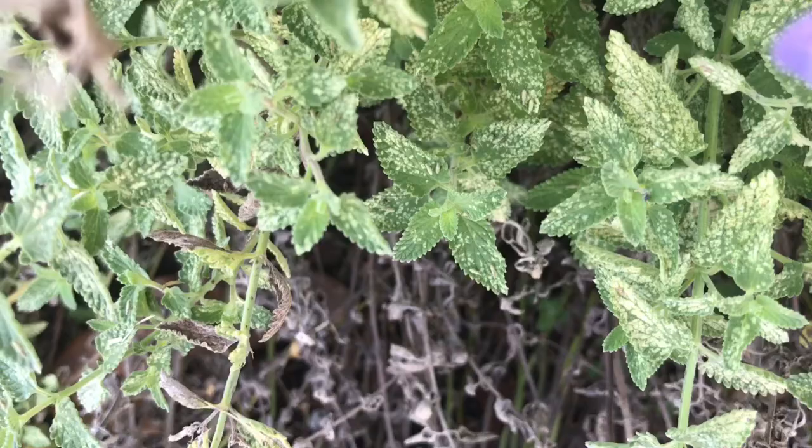One more quick thing I wanted to add was that whenever you spray with something that will kill all insects, I always cut off the blooms and try to spray late in the evening so that the bees don't come around and get harmed by that. So just remember that too. If you cut the blooms off, they're probably not going to have any bees come over, but if you don't, then you could definitely harm the bees, and we don't want to do that. So just remember to cut the blooms off or spray late in the evening after the bees have stopped their activity for the day.